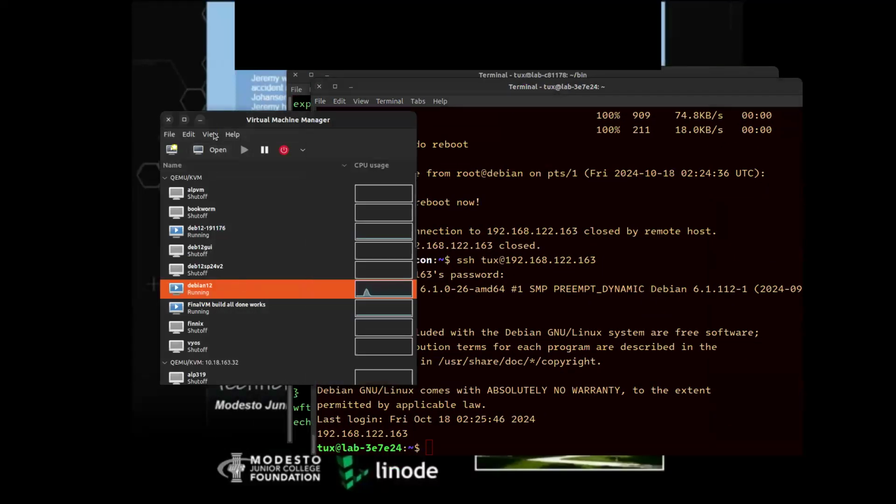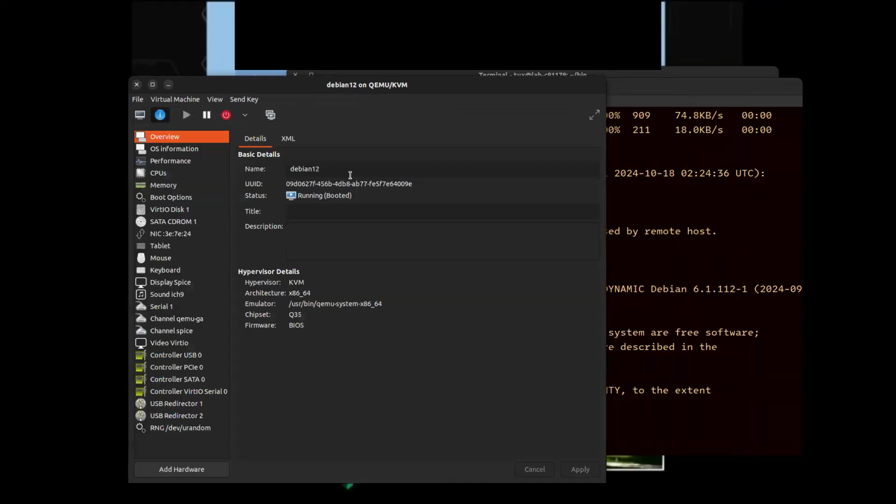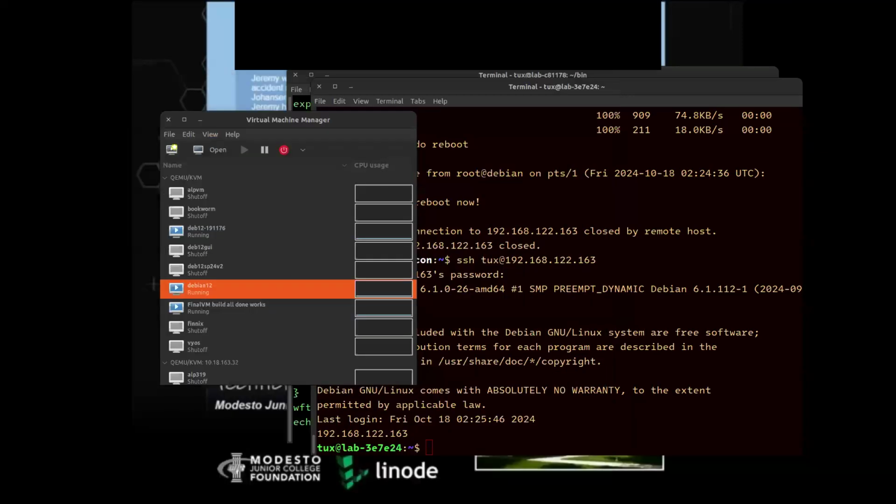I would also recommend in the virtual machine, when you look at the details, you say open, it's over here. You go into your details and change the host name. Although it won't let you when it's up and running. You have to turn it off to change the host name.